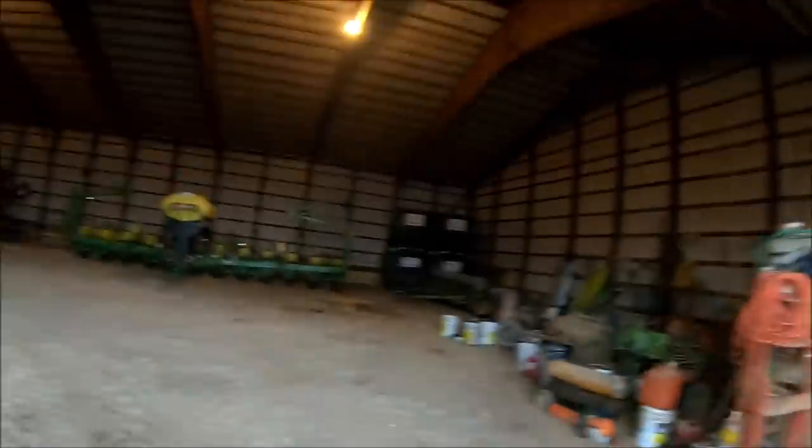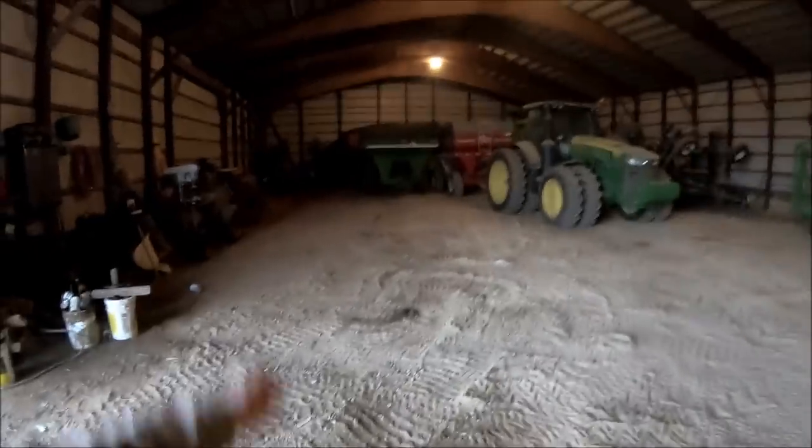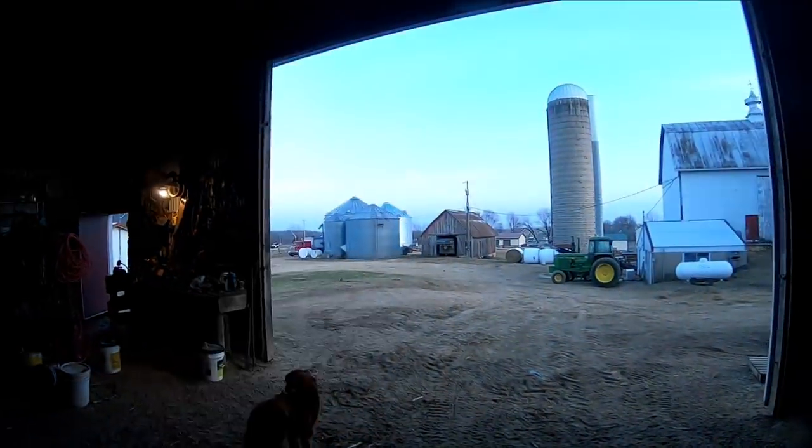Everything from moving corn to — if you guys can see the machine shed behind me — moving everything around in the machine shed. We got the easy trail back out of the way. The corn planter is pulled out, folded out. It needs to start being torn apart, but the problem is the weather is too awesome right now to devote to working on the corn planter.